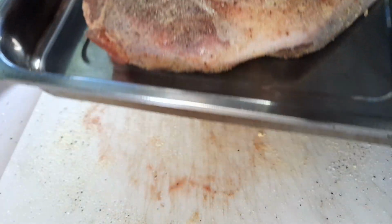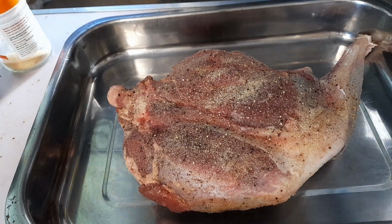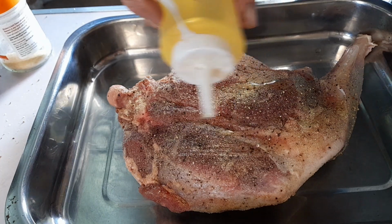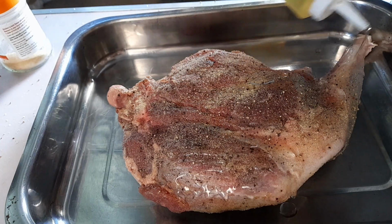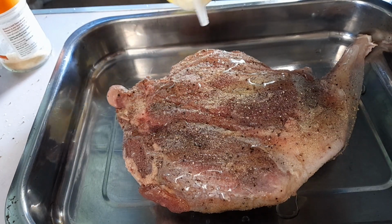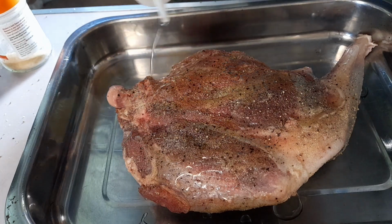Place it in the baking tray, get this board out of the way, and I'm going to place a little bit of oil because goat doesn't have a lot of fat. There we go.